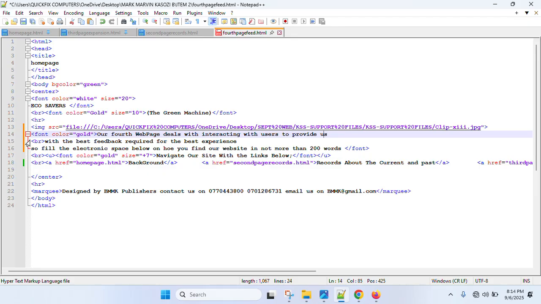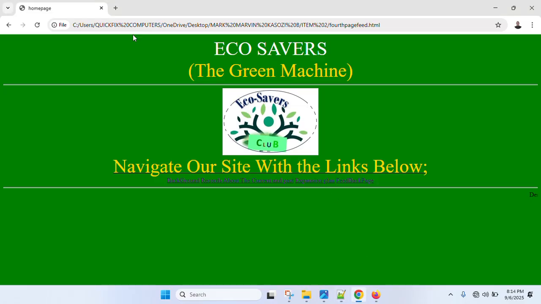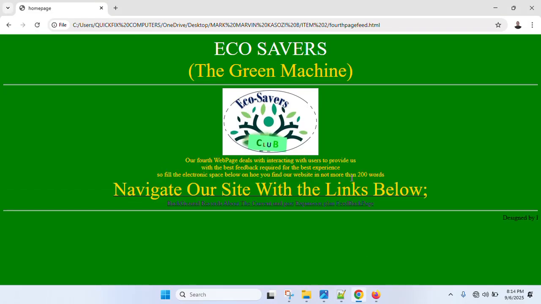Breaking is so important. You should have separate lines in a site that are broken. Then I can save this and refresh and see whether my words are going to be returned. Yeah, they are returned and they're in gold.